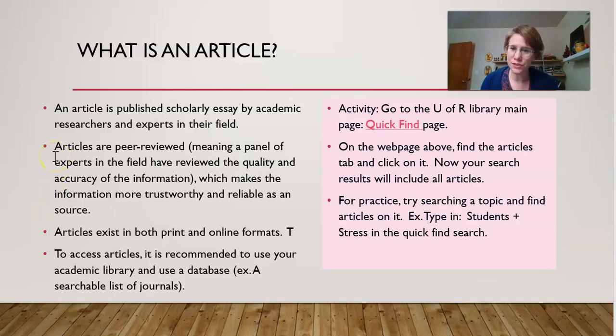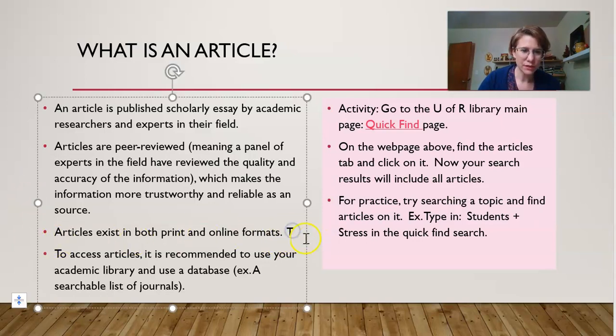It's easier to do a Google search and find a Wikipedia article on the thing, but anybody can do that. So we want you to really start elevating your research skills by finding journal articles and academic sources in general. Books and book chapters are also in this trusted information area. We want to make sure we are doing quality research and teaching you at least the skills how to do that here in first year of your program.